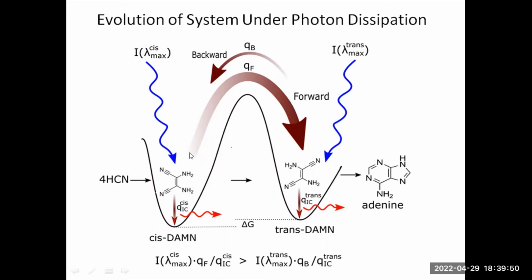Now we can have also maybe hydrolysis. That means the addition of a water molecule to the molecule. So there could be many different reactions, but this reaction is what we're interested in. So this has the quantum efficiency QF. So as long as this is small and this is large, then we're going in the forward direction. Try to understand this, because this is basically the principle of evolution in physical chemical terms, which I don't think anybody has seen before.